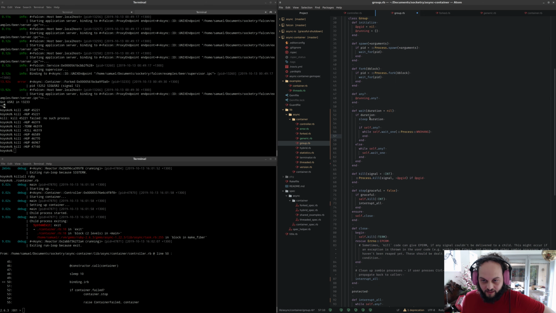Hmm. So that will basically dequeue any process exit statuses until there are none left. I don't really like that code very much, but maybe it will work.